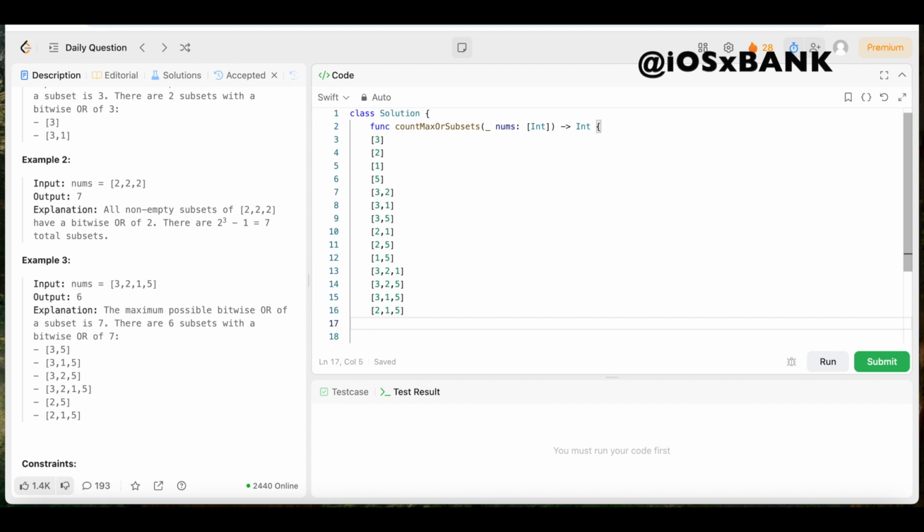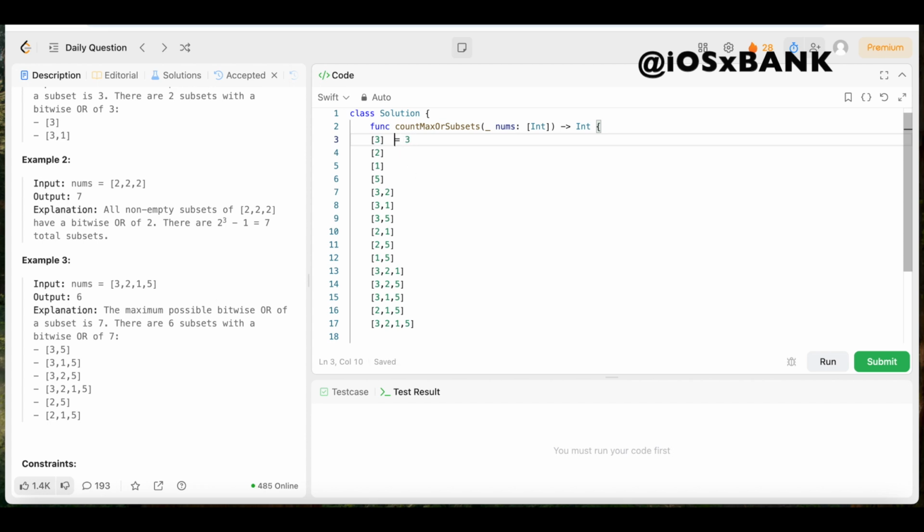And we could do 3, 2, 1, 5, the whole array. So 3, 2, 1, 5. So these are all of the subsets that we can create from this array, right? And when we compare them using the bitwise OR, they're all going to come up to different values. I'm not going to go through all of that for all of these examples. I'm just going to tell you what the bitwise OR would be. So this would be 3.